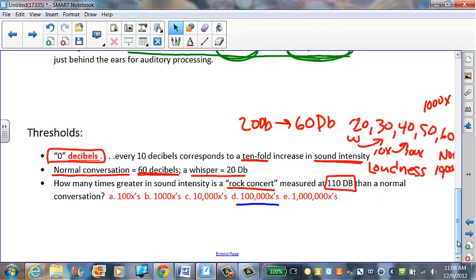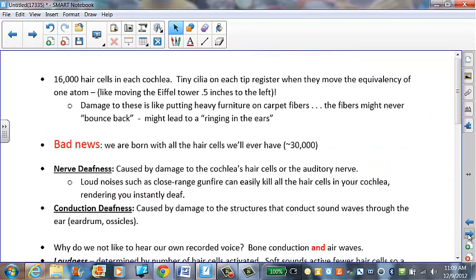So you can imagine how sensitive your hearing is. You can hear a whisper, you can hear a normal conversation, and then you can also hear a rock concert. And what does that rock concert do to those hair cells, those little cilia? We wonder how we lose our hearing as we get older, especially when you plug in those little earbuds for your iPod, and you get that noise. It's probably about 100, 110 decibels when it's turned up.